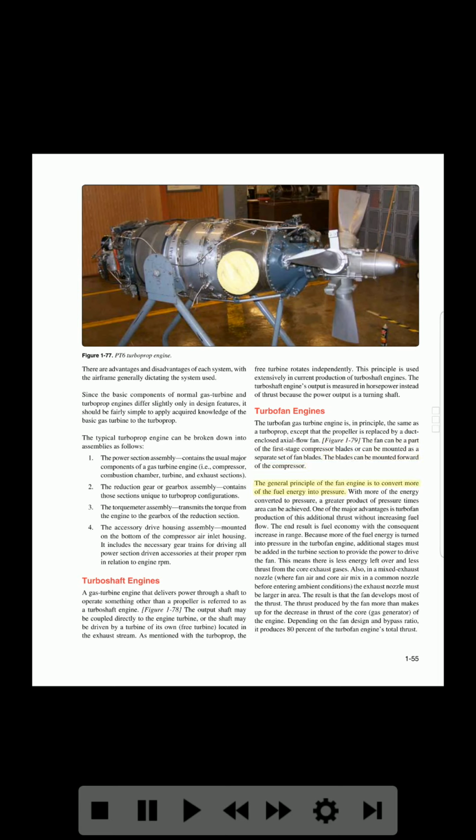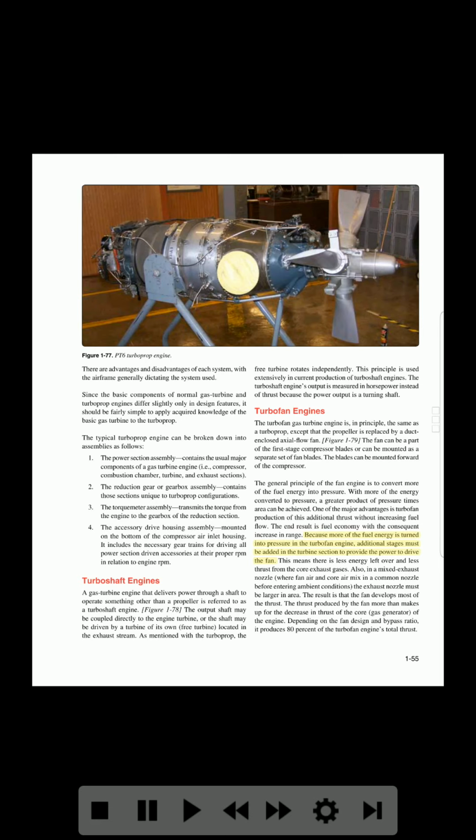The general principle of the fan engine is to convert more of the fuel energy into pressure. With more of the energy converted to pressure, a greater product of pressure times area can be achieved. One of the major advantages is turbofan production of this additional thrust without increasing fuel flow. The end result is fuel economy with the consequent increase in range, because more of the fuel energy is turned into pressure in the turbofan engine.